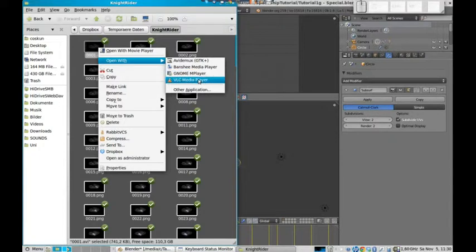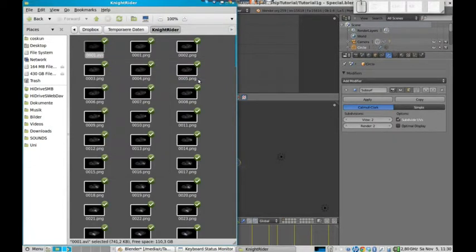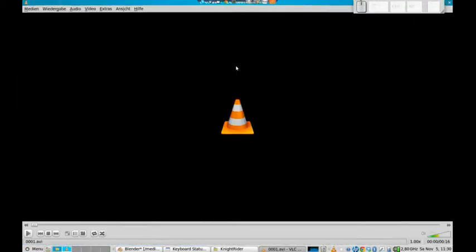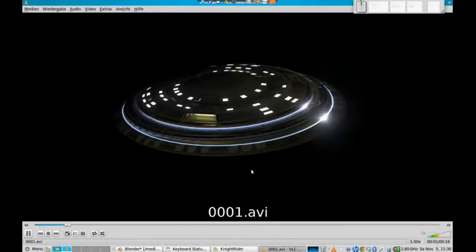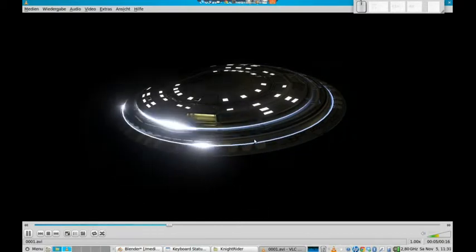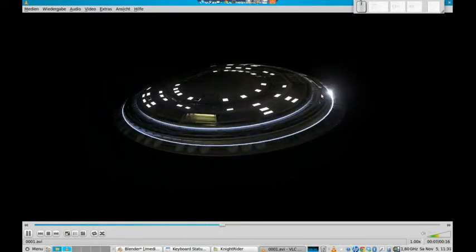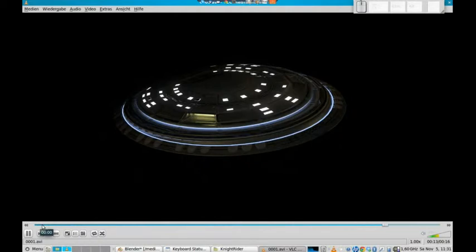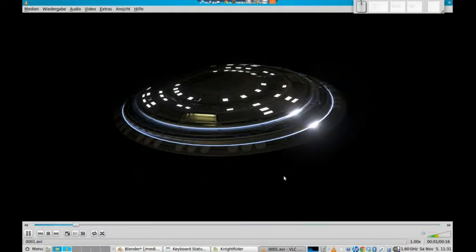Since the material is already pimped up, it took my computer about 8 hours, I think, maybe 6, to render all of that, and that's the current result right now. Looks quite cool, I think. Maybe a little bit too much glowing effect here, but I actually like it, especially for the tutorial.